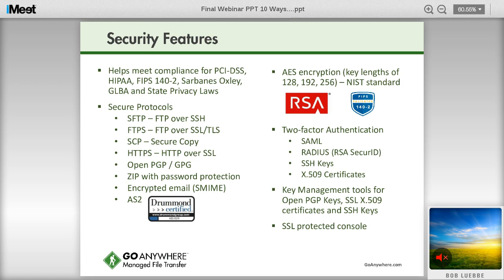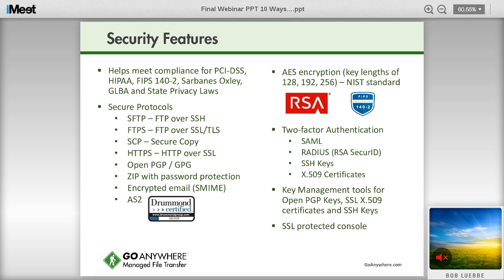Something to point out on this slide here is all the different protocols again that we support. Here's just the secure protocols on this slide. So you can pick and choose based on your trading partner's requirements. Within those protocols, you can use AES encryption up to 256-bit key. We do support two-factor authentication. Again, we talked about SAML briefly. We also support key-based authentication for your SFTP transfers. And you can use certificates to authenticate any kind of SSL type transfers via FTPS or HTTPS.